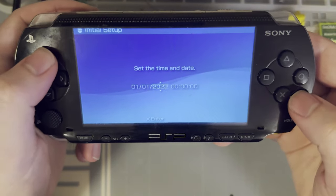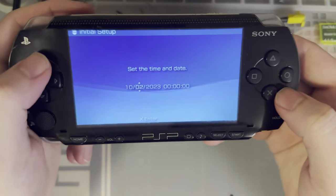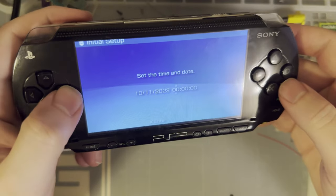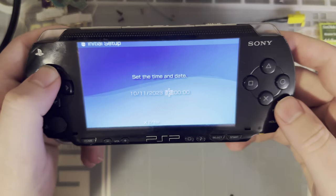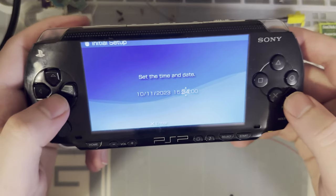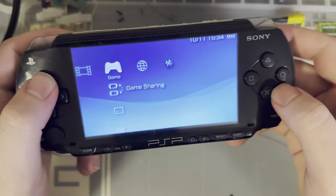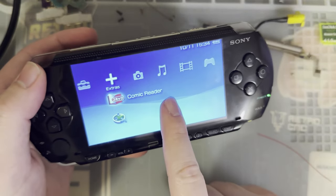So let me go ahead and set the date on here because I'm probably not unplugging it again. Today is the 11th and it is 3:34. All right, so as you can hear, everything's working. This is the new screen, not the original screen.